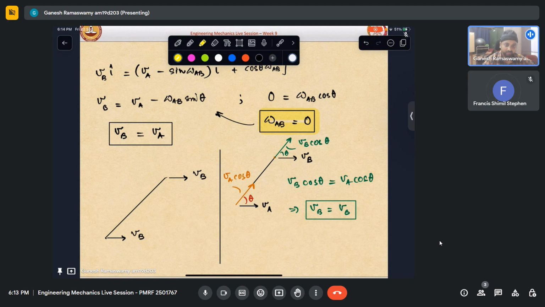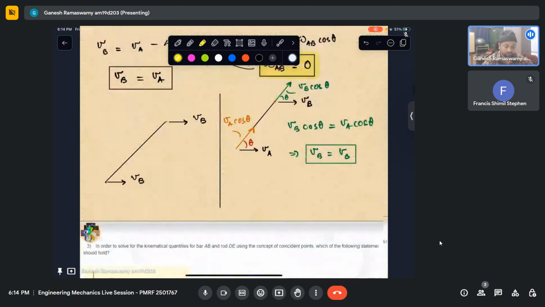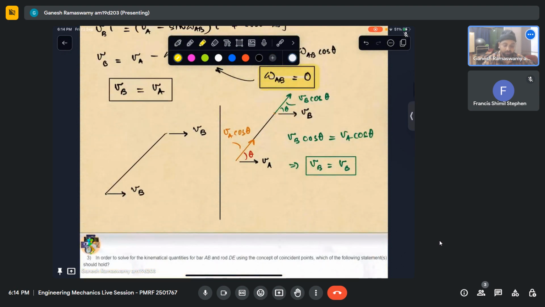Essentially, for any rigid body, when we take two points, the velocity along the line joining those points has to be equal. Otherwise, it violates the condition for a rigid body. So this will always hold. The only thing is when we take a general rigid body of this form, and I have one velocity at this point like that, and the other velocity something like that, and I join these two by a line, and extend this.